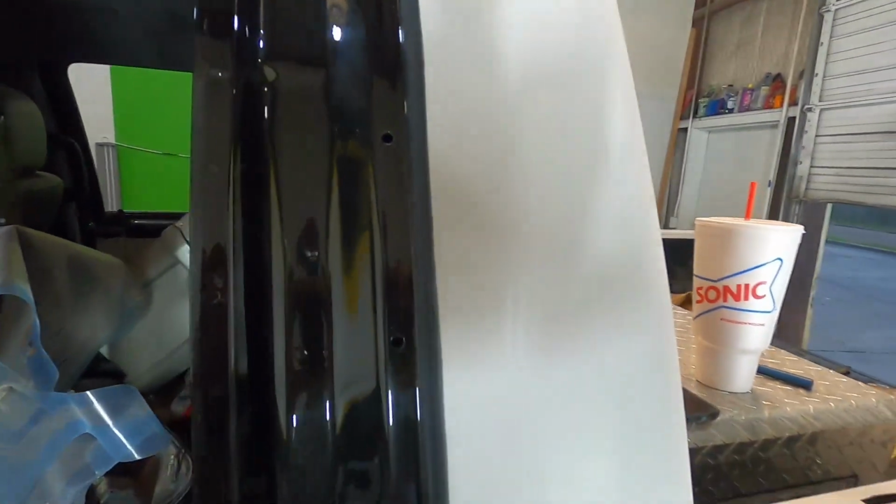Okay, as you can see here, it's partially sanded on the inside. We're going to tape on this side line. I had already previously taped it off all along here and scuffed it on this edge. So we're going to tape along the inside of the frame. So we're going to be taping all along side here, all the way down, inside your door jams on both sides. Same thing up here. I got it partially sanded on top, and we're going to tape down here.